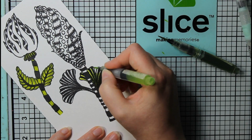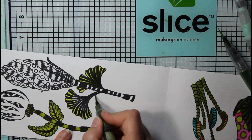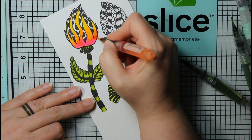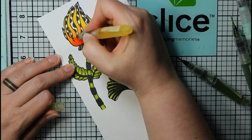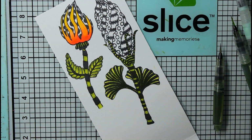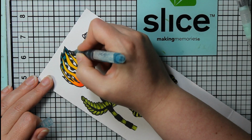And how I wish I could color this fast. I love the blending on this flower. This is how well the inks blend. I just went in with a yellow, an orange, and a pink. And then I go back over them with the yellow, and it just blends them out all nicely.